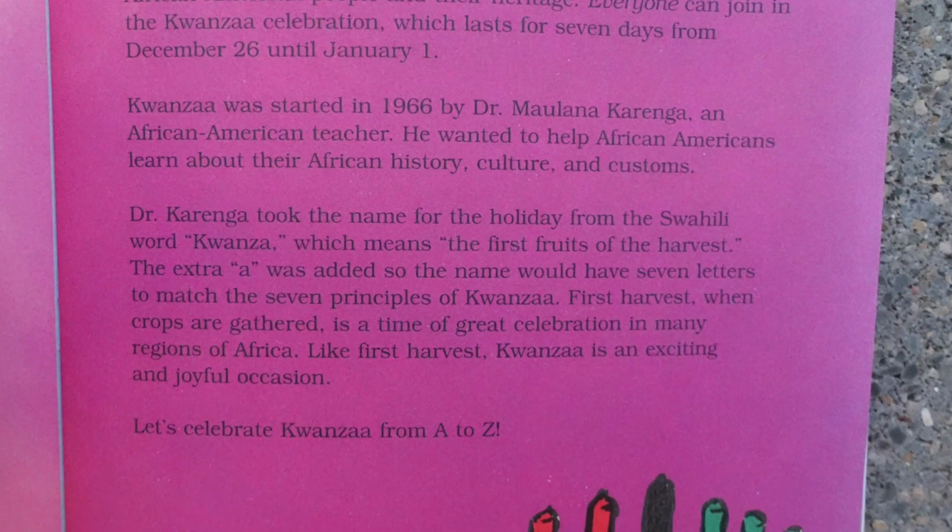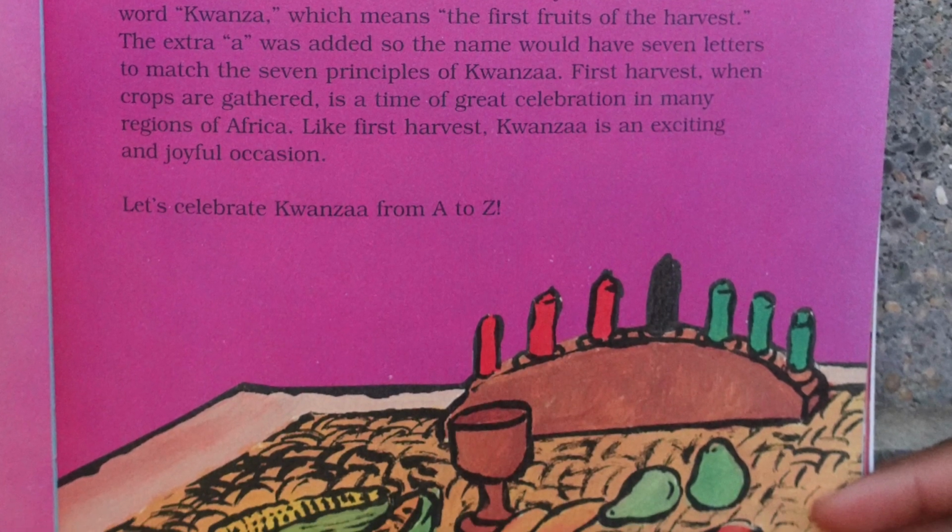First harvest, when crops are gathered, is a time of great celebration in many regions of Africa. Like first harvest, Kwanzaa is an exciting and joyful occasion. So, let's celebrate Kwanzaa together from A to Z. Now that we know a little bit about where Kwanzaa comes from, let's talk about the 7 Kwanzaa principles.